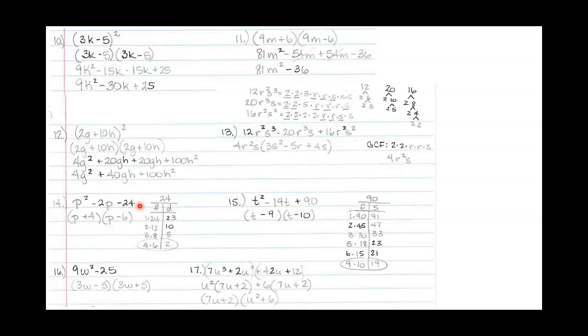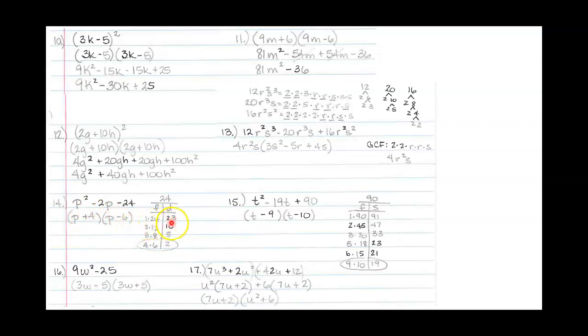So to begin with on this problem, there's no greatest common factor that I can take out. And so I'm going to try and factor this into 2 binomials. When there's a 1 out in front, I don't need to do the AC method. All I need to do is just list all the factors of my constant term. So my factors of 24 are listed here. And if this is a minus, I'm going to think difference, different. So I'm going to find the difference of my factors. And when I factor, my signs are going to be different.